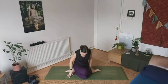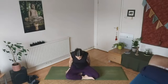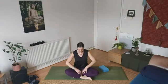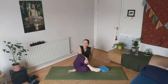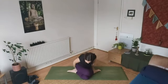If you are feeling this in the knee, I would suggest trying sitting up on something. See how that feels. If you're still feeling it in the knee, then by all means, another option is to come into more of a square position, like a cross-legged position, but you're uncrossing the legs. Hopefully you can see that. So the right foot is actually in front, that's another option. You can choose to do that one, or just cross your legs as well, that's fine. Don't do something just because I'm doing it.